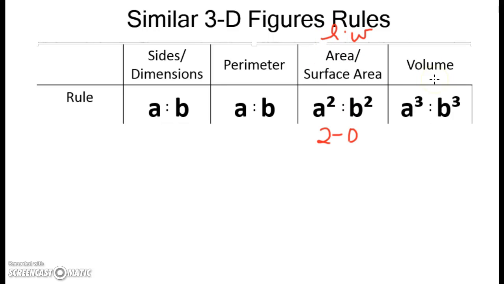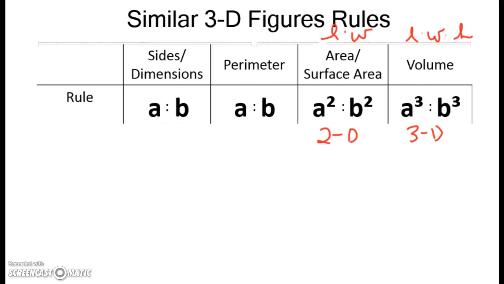All right, well, volume, like for instance, the volume of a box is length times width times height. And volume is a 3-dimensional construct. So when we talk about how the volume changes, it's going to have to change in the 3rd dimension. Because if the figures are similar, that means the length, the width, and the height will all have to change. 3 things are changing, so you'll raise it to the 3rd power.